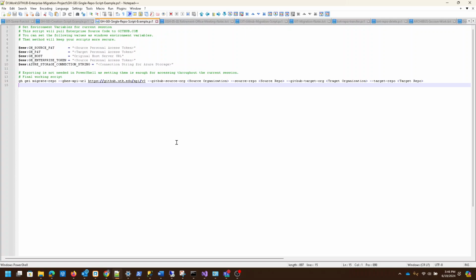You can do that. But you can't go from a private enterprise server straight into github.com without having Azure storage. That is a definite requirement. You have to have a connection string to do the work.